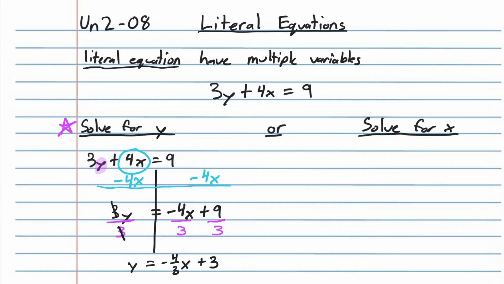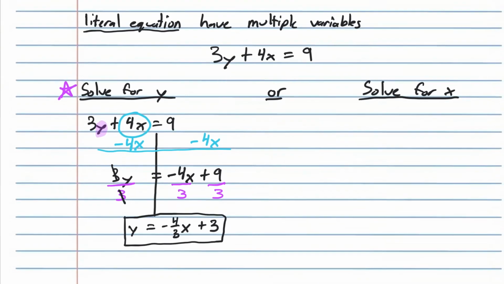And then we're done, right? The question said solve for y, and we now know y is equal to all of this. But see how our answer has variables in it? So that's the challenge with these literal equations. Now, you could have easily asked the other question on the right over here, where it says solve for x. I could have easily said solve this equation for x. You would do the same thing, except you're trying to get the x by itself instead of the y. So that's what these literal equations are all about. They get a little bit more challenging when they throw in more variables. So let's actually try one of those.